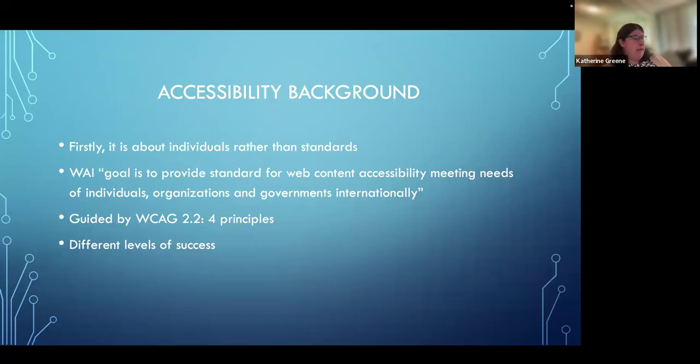So just to give you some perspective, the first step in learning about accessibility isn't so much the standards as it is keeping people with disabilities in mind. The individuals who interact with the content at your library aren't disabled until they interact with poorly created content. The individual is thereby disabled by that content. This is the social model of disability.